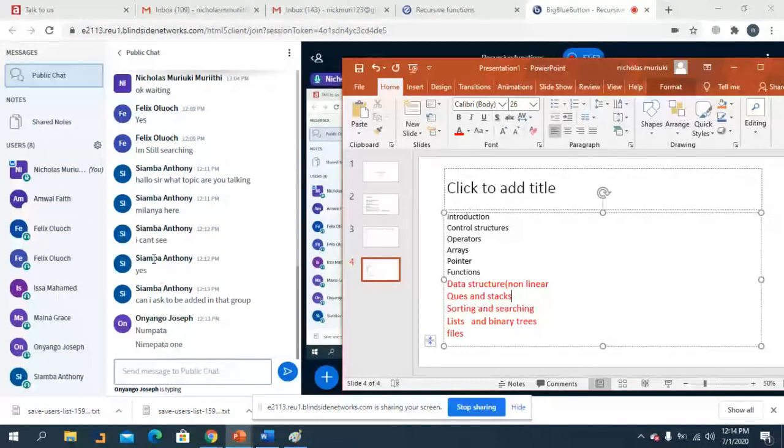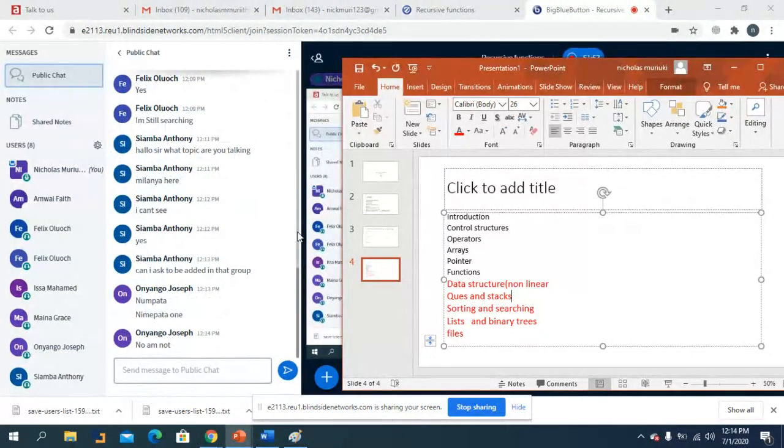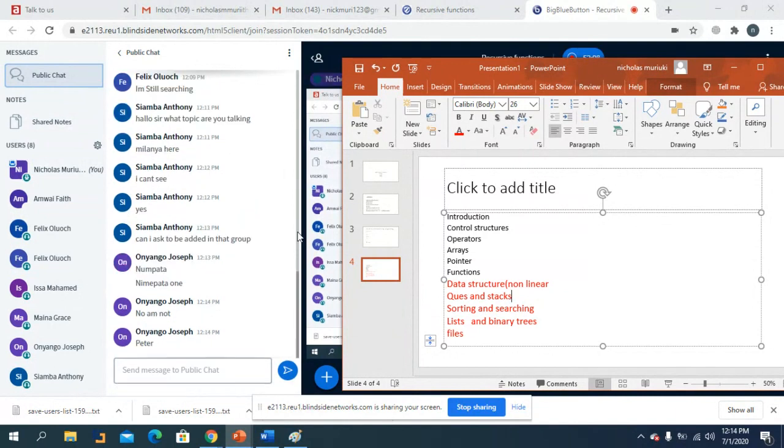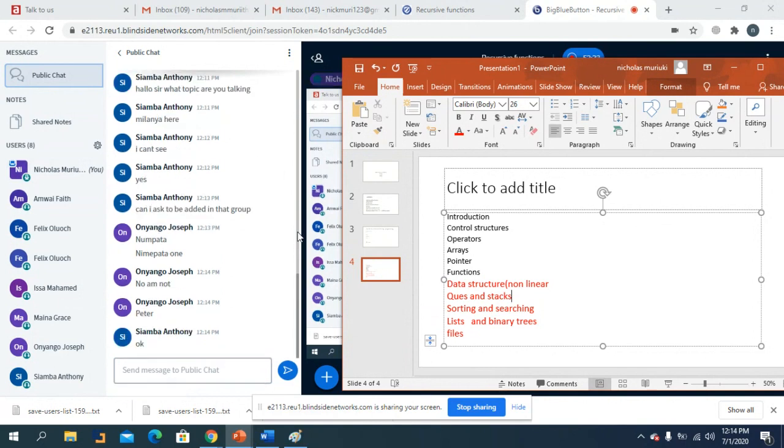Are you the admin? Who is the admin of your group? Peter. So can you talk with Peter to add you, Anthony, so that we can be communicating on that platform?